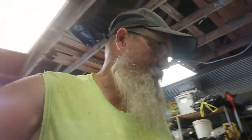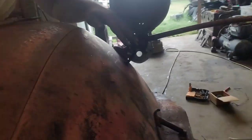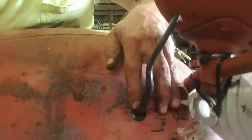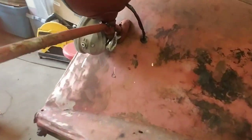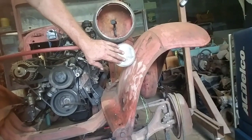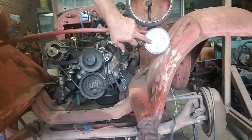So, here we are. So, there's the back side of my headlights. See where I put these little rubber grommets in there and run my wires through. Now I didn't wire these quite yet. These are supposed to be my turn signals. I'll have to get an amber light for them.